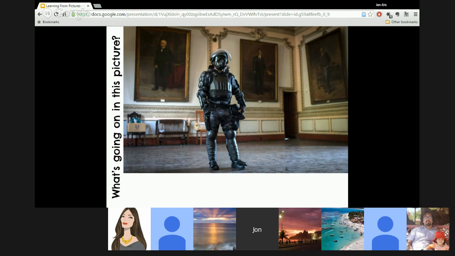Okay, this picture was taken in a museum, and there are some pictures behind the man. But I don't know. The man is wearing a. I don't know the name of the. Class, help him out. What's he wearing?